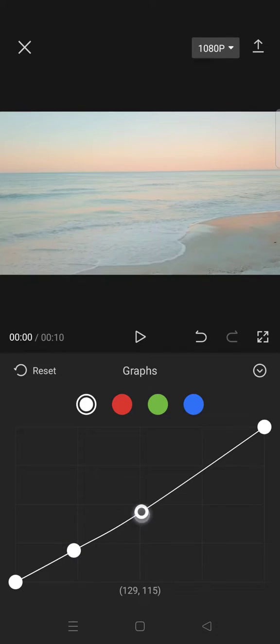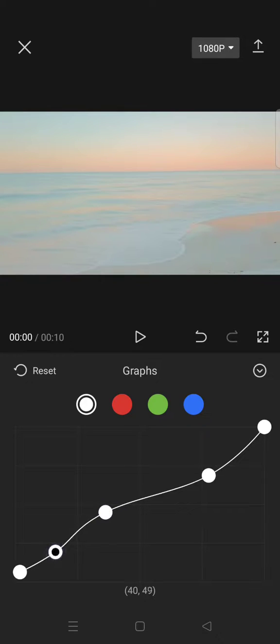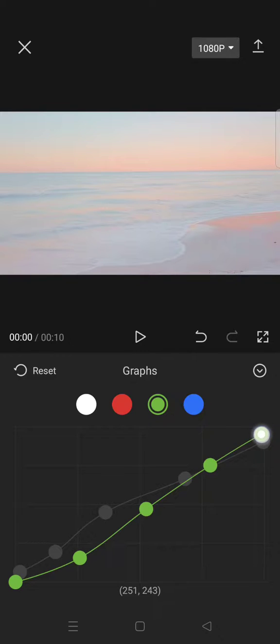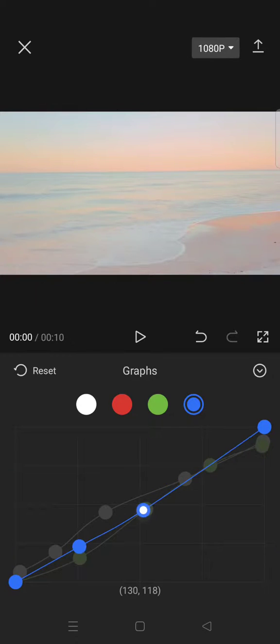So here I'm going to add a point like this and then you can just adjust it like this for the white color. And then for the green color, you need to also add a point like this. And the last one, the blue color. Okay, lower it like this.